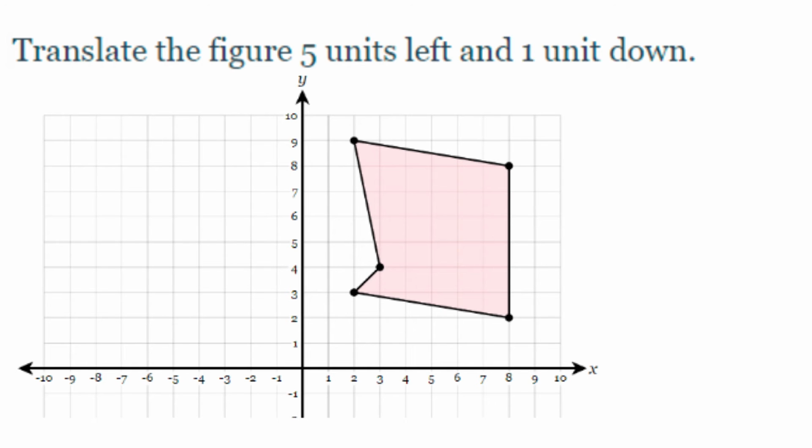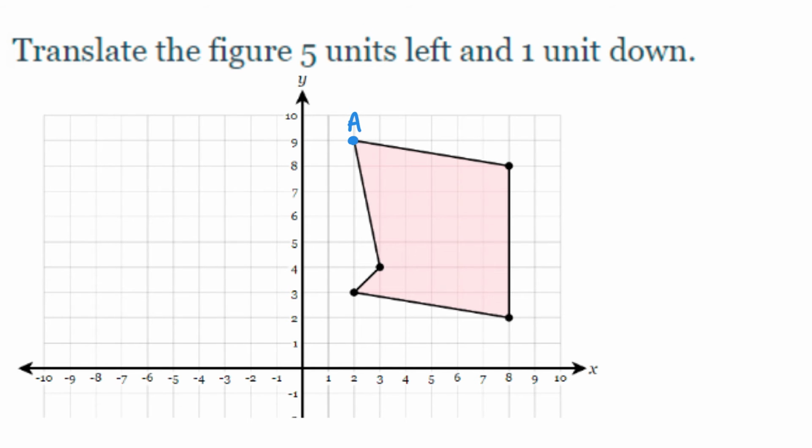All right, so on this one, we're moving our points and we're translating the entire figure. This has 5 points, so all 5 points need to be translated. I'm going to first start with this point right here. Sometimes these will be labeled. If I want to call this one A, we can call it whatever we want. This is generic, but for right now, I'm going to label this as A. And then I'm going to move this thing.